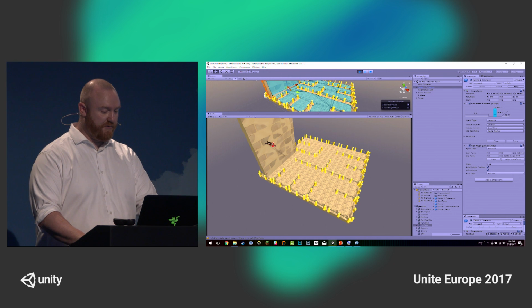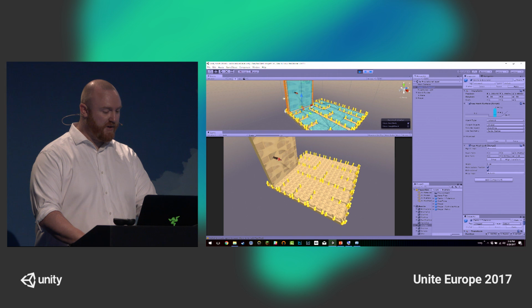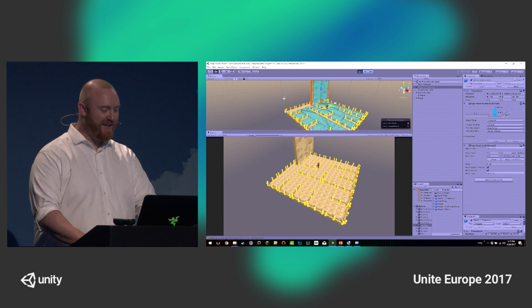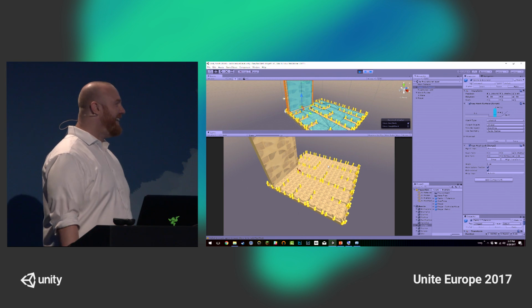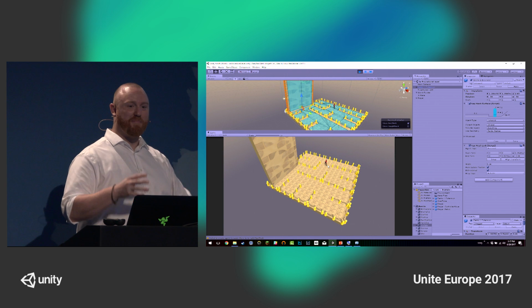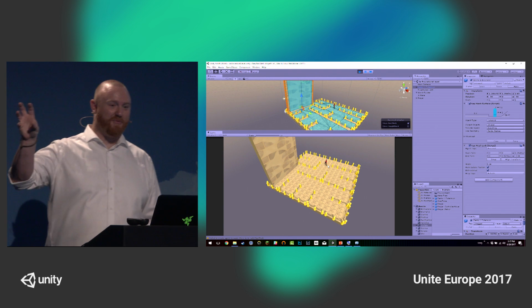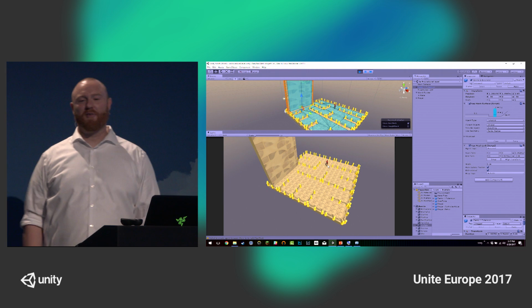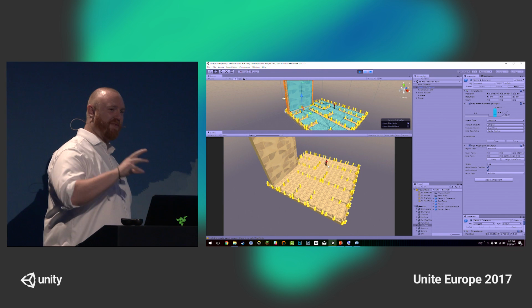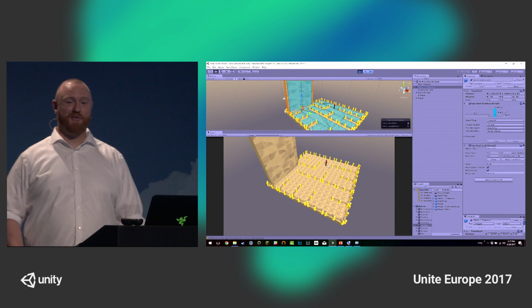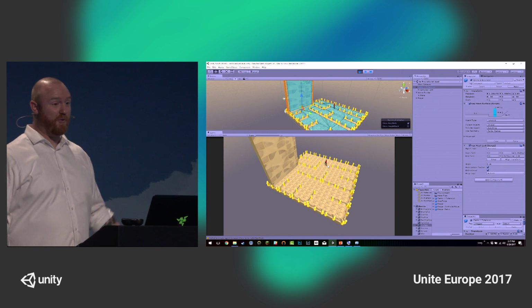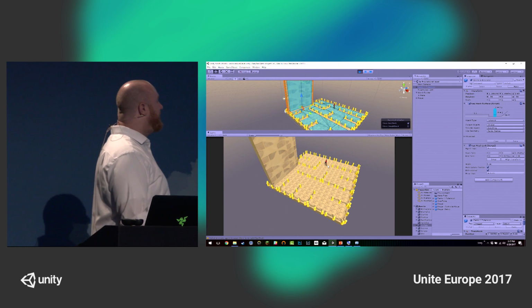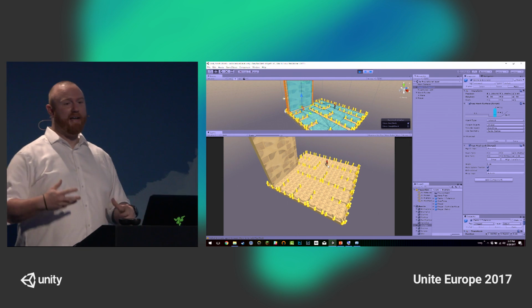I can even, if I want to, just, this is always kind of fun, move it while she's on there, and she gets the edge and gets sort of battered around. She doesn't like that. Oh, she's getting off. Okay, fair enough. She decided that wasn't a good ride. Yeah, and so you can move it around, and they'll stick to it for the most part. It's better if you adhere them to it as opposed to just, whoopsie, they're on that now, if you want to be moving it around. That's what happens if an active nav mesh gets moved while they're moving on it. They tend to go, nope, I'm getting out of here. But yeah, really simple. And again, I didn't do anything for that.